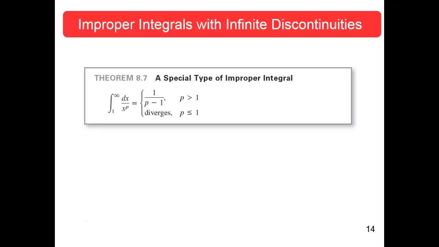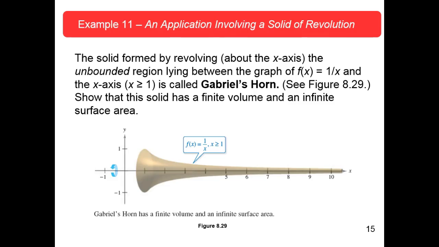So this is your, here it is, special type of improper integral. And for the life of me, I can't think of what else. I think they just call it the P rule. And so remember that. And that's the only thing I do with infinite things, this rule here. If P is outside that, it's not going to have an answer.